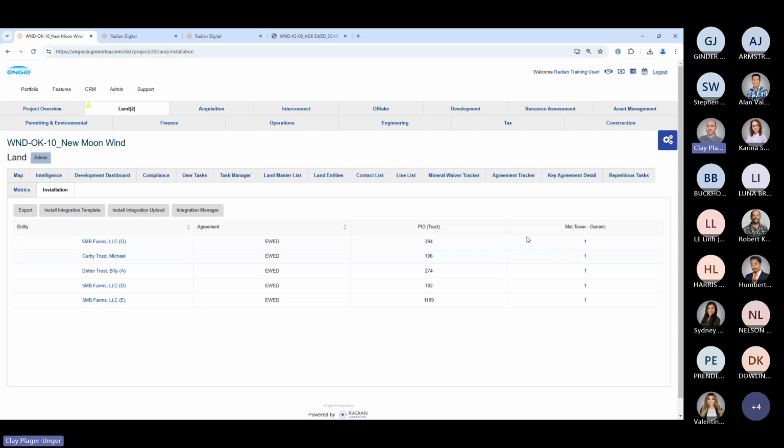We would expect there to be land payments associated with these installations, and we have visibility on that here. This can also be used to track once a project moves into construction or operations. If there are wind turbines, those would be considered installations, and we would have visibility on the number of wind turbines installed per parcel. That information is available on the installation tab.